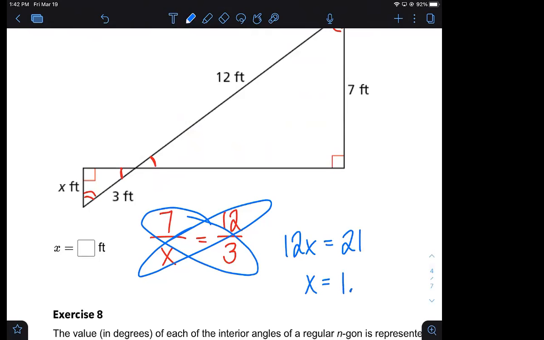1.75. So then the answer would be, no, you don't have to write it in fractional form. You could write 1 3/4. This one requires a label because it's feet, so make sure we label that. If you have a question like this on your test Monday, I will also want a label, and it'd be clearly written in the instructions that you need to label. Okay, 1.75 feet. Bonus question: how many inches is that?